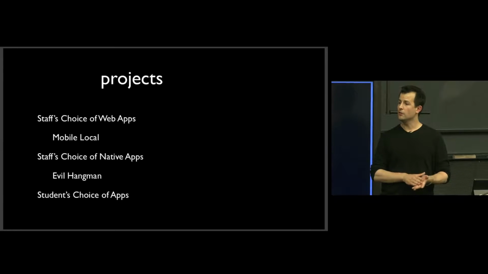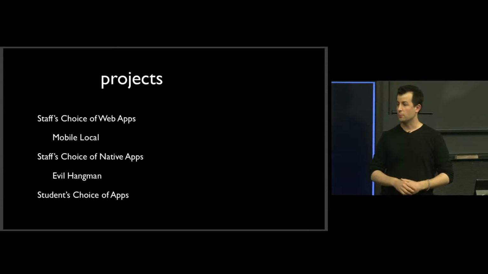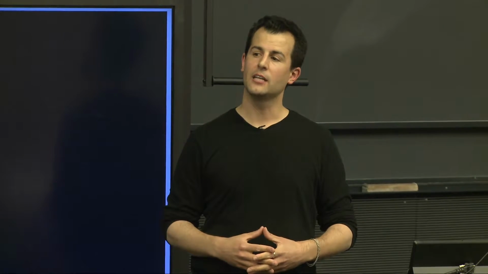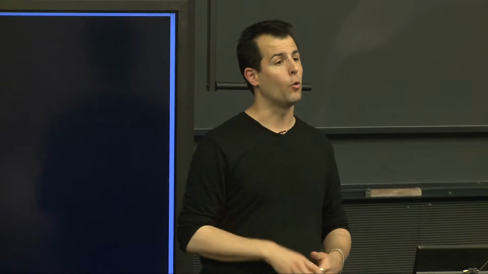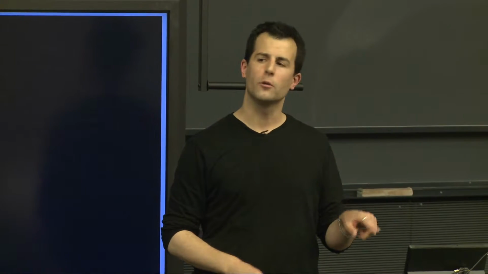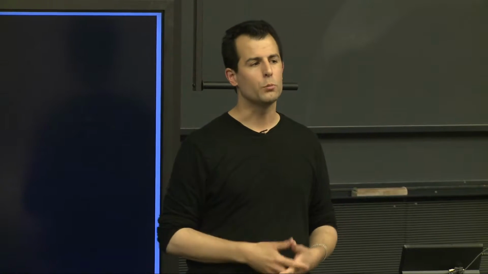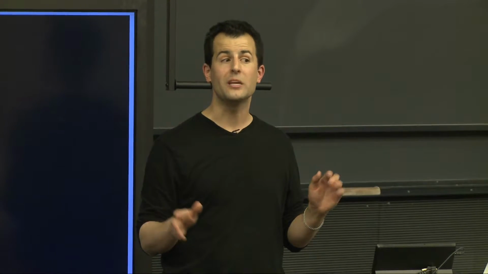Evil Hangman, meanwhile, will be an implementation in iOS of Hangman, but much more evil than you're used to, whereby rather than just have you guess the letters that the computer is thinking of, which is a very boring game once you're a few years older than when you probably last played it, the Evil Hangman version of this cheats, such that any time you guess a letter like E, the computer, or in this case your phone or iPad or iPod, is going to change the word it was thinking of and re-choose a word that's the same length but that has no E's. And when you proceed to guess A, it's going to throw away the word it was thinking about and make sure it has no E's or A's.